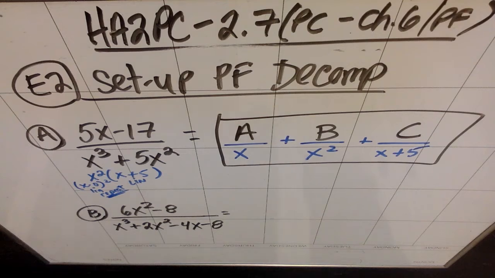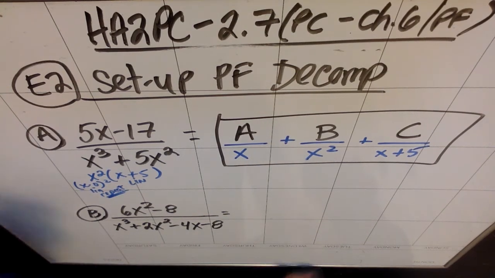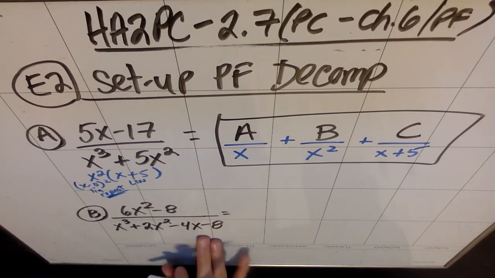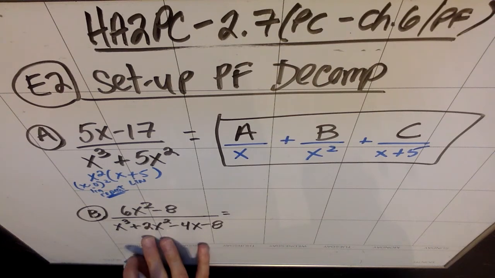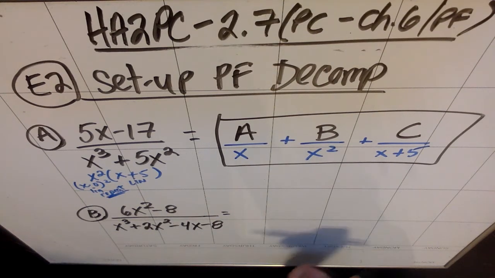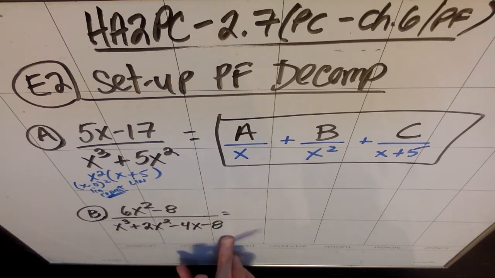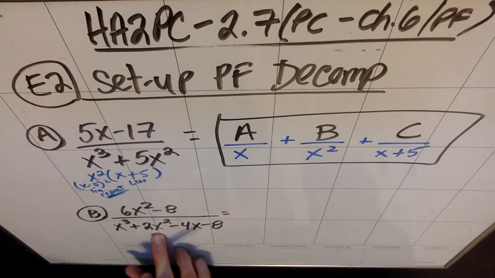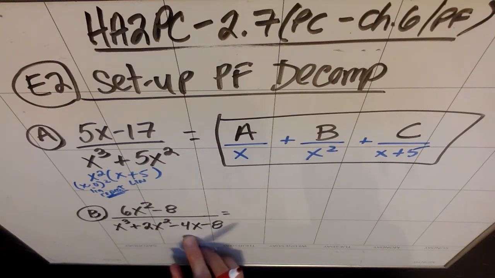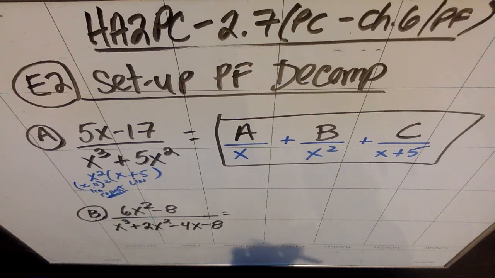Part B is going to require a little bit more factoring skill. So I'm going to factor this by grouping, right? If we walk through my factoring checklist, the first thing I should always look for is a GCF, which is what I did up here, and it worked out great. Awesome. But here there is no GCF, right? X cubed has stuff in common with the 2x squared, but not with the negative 8, for instance. So this is going to be a factor by grouping problem, right?